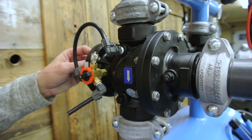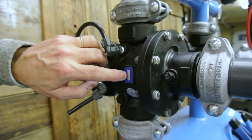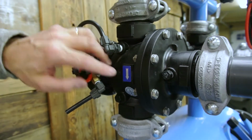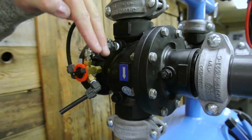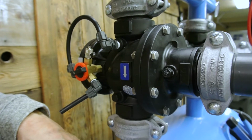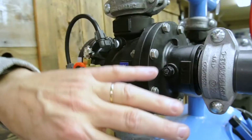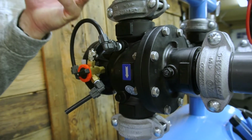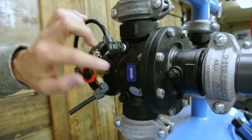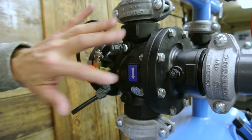When installing the Bremad valve, you've got to follow your flow directional arrow. The way this valve is set up, it's a through-and-through valve. Our dirty water comes in, comes right down through the valve and into the tank. And then the flushing manifold side of it is on here. So you've got to make sure that you're installing your valve correctly, because this valve could be flopped upside down and then it wouldn't work correctly. So remember, follow your flow directional arrow.